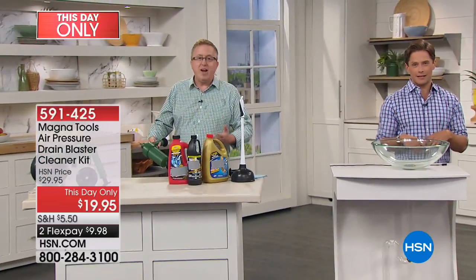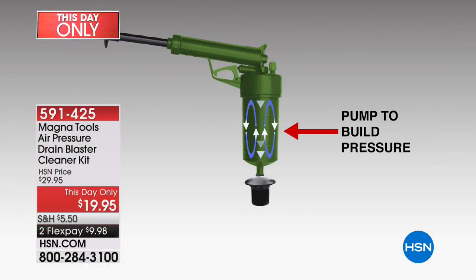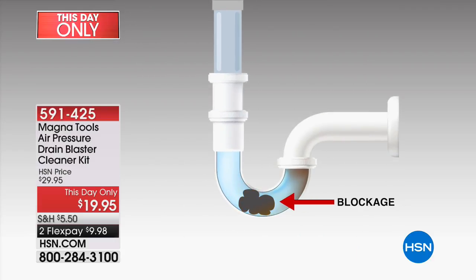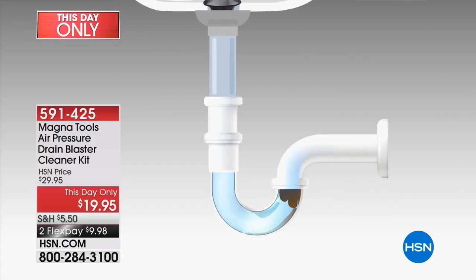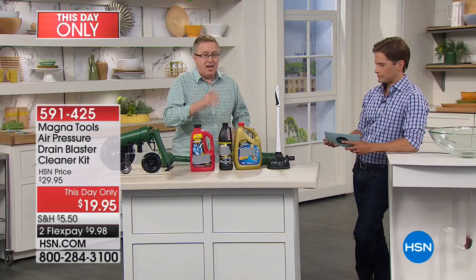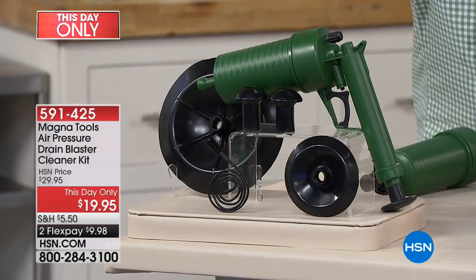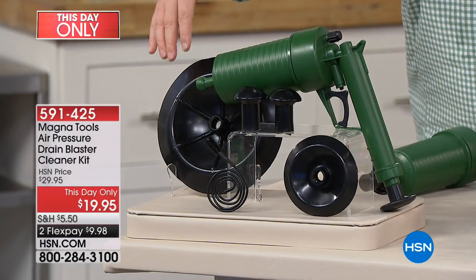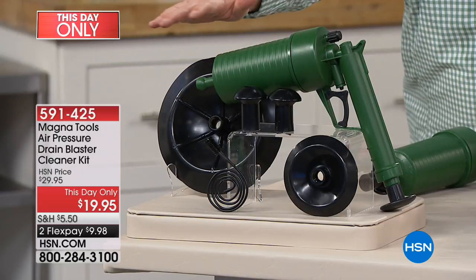You spray yourself a little bit the first time — hopefully you don't spray somebody else. After that, you saw how effective and quick that was. You're not spending money over and over again — all it is is air pressure. What is the cost of air these days? Pretty sure it's nothing. Look how simple it is — you pump it up, pull the trigger, and that air blast gets rid of the clog. We give you all the accessories to fit not only regular sinks but also the shower and the toilet.